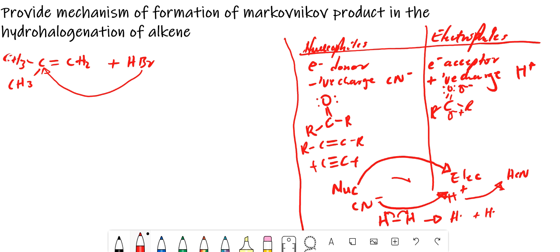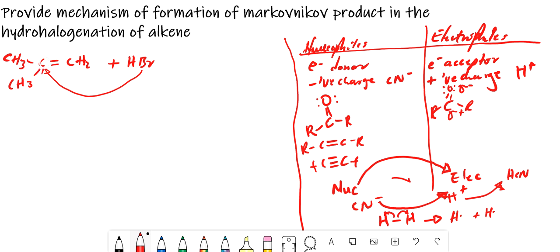So this carbon is highly substituted because it's bonded directly to 1, 2 and 3 carbons. And here, on the other side of this double bond, this carbon is only bonded to 1 carbon. Hence, it will form the anti-Markovnikov product if the bromine goes and substitutes on this carbon. Alright? So that means here in this case for the Markovnikov product, we have to make sure that the bromine is on this carbon. This is because the Markovnikov product is the most stable product.